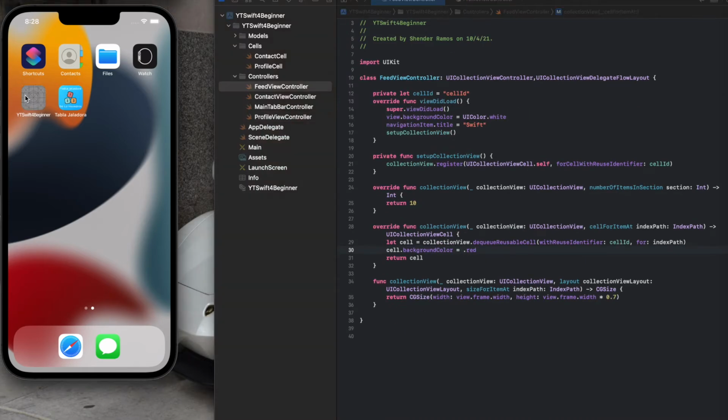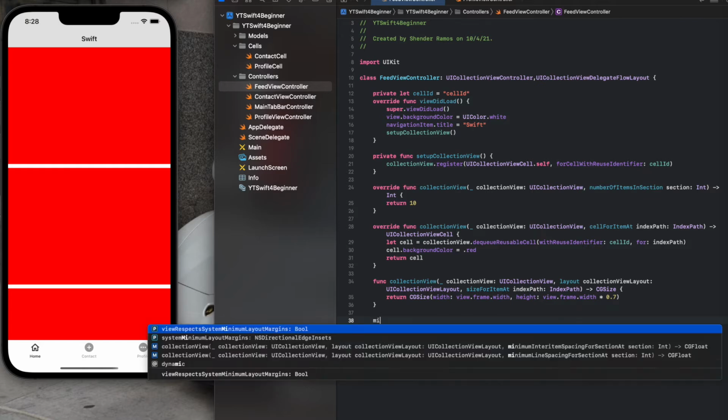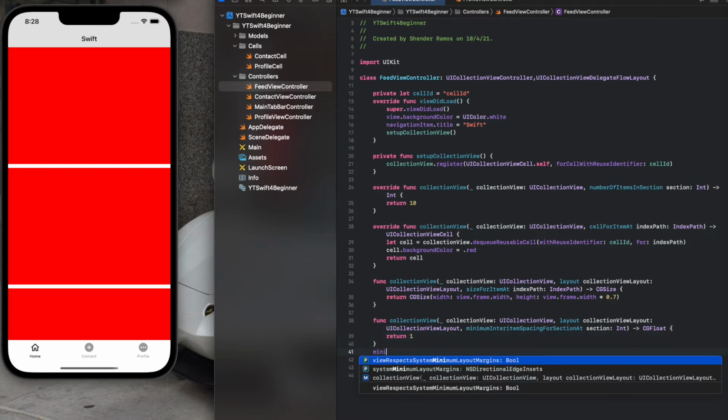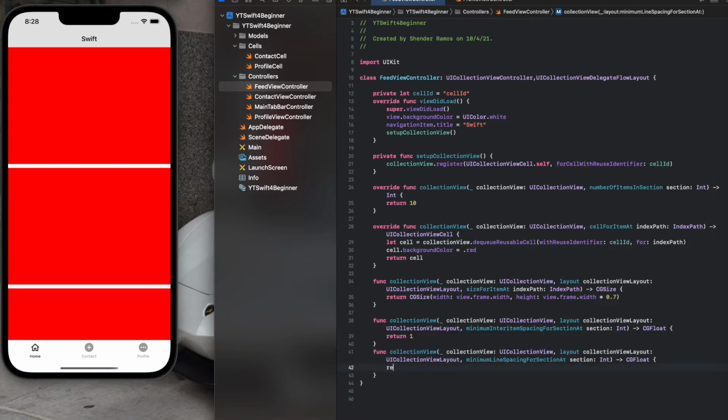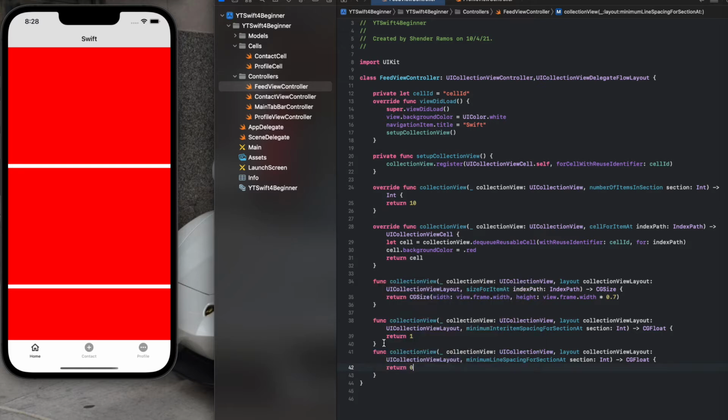Okay, so yeah. Let's work a little bit with the spacing. So we could do minimum spacing, return. You could return 1, and then where's the other one? Okay, this one right here, minimum spacing, return. Let's put return 0 on both.